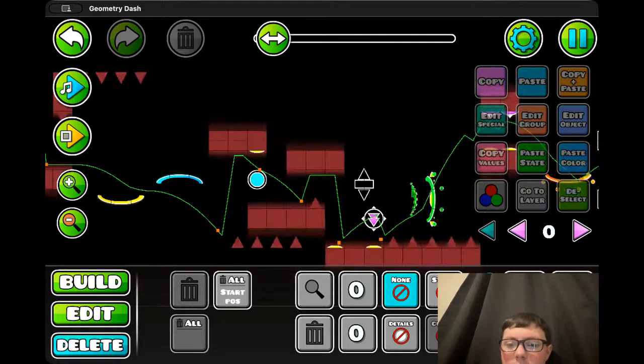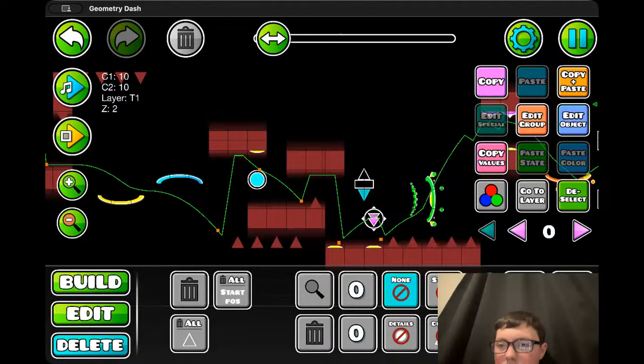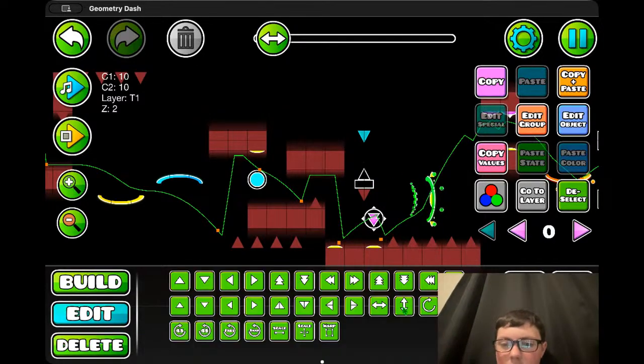And overall, I just kind of like this level more. Has a cooler vibe than the level I was previously working on. I think my brother's talking to our cousin.